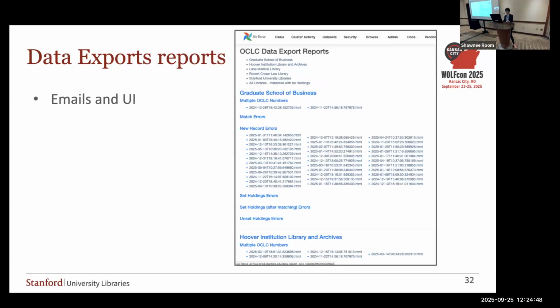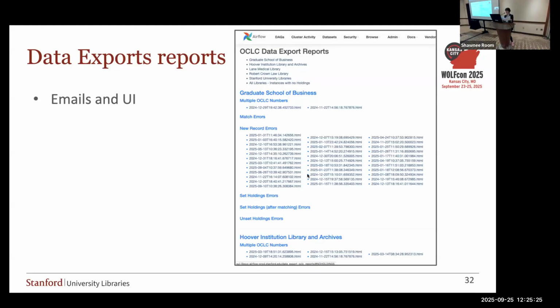And then finally, we have reporting. So most of our reporting for data exports is pretty simple. We just generate an email saying that it worked or didn't work. That's mostly used by library systems, but OCLC is an example of a pretty complex reporting requirement for our staff. So we created a separate UI just for OCLC where we generate and make available error reports based on what we get back from OCLC's APIs. And then staff can come here and use those to process the errors.